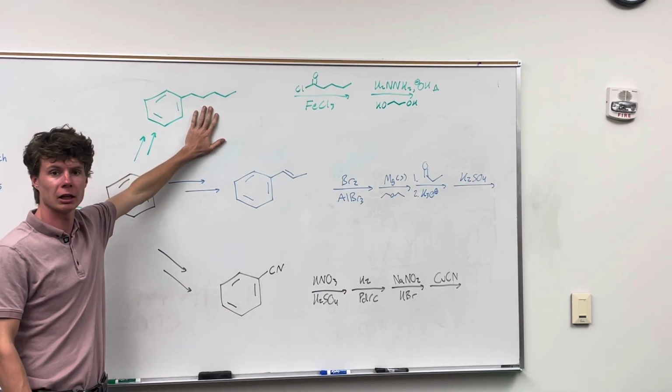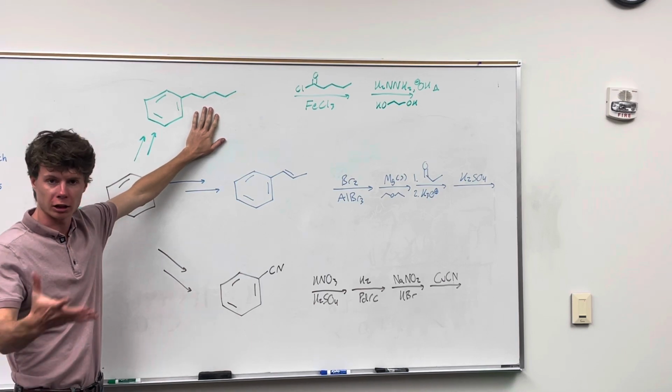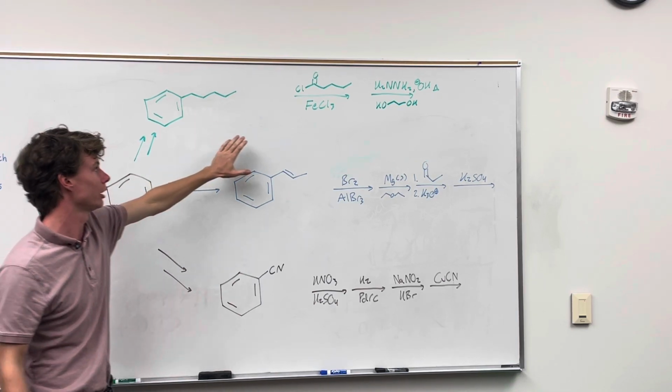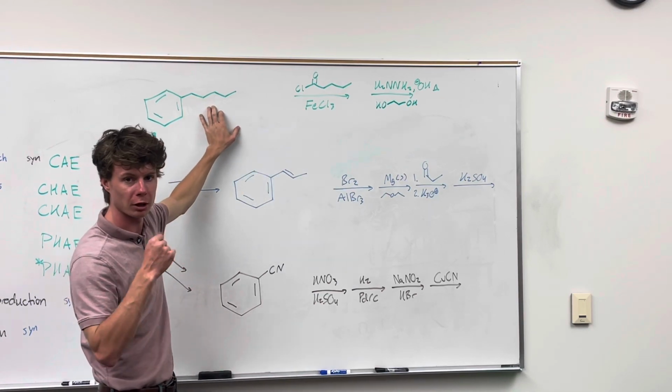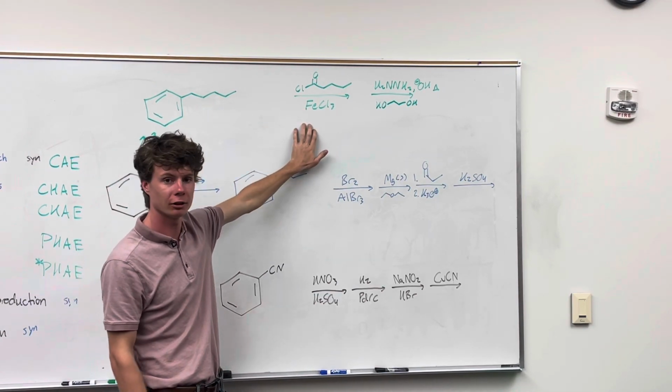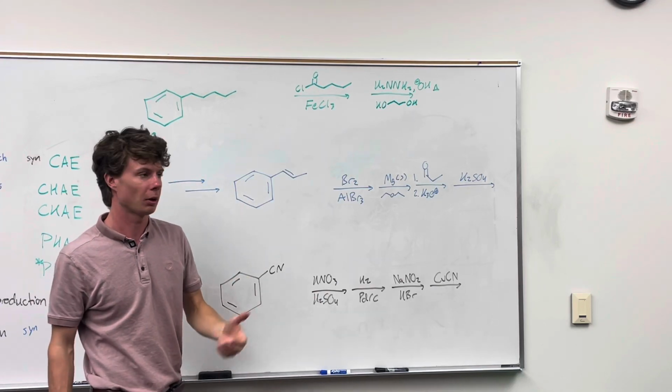The first one being how do we add a long alkyl chain? I talked about this in the first video, is that we use acylation here, okay? If we were to do alkylation, we're gonna have some type of rearrangement, we get something else. So I made sure to do acylation, and then I used a reduction method to do that.